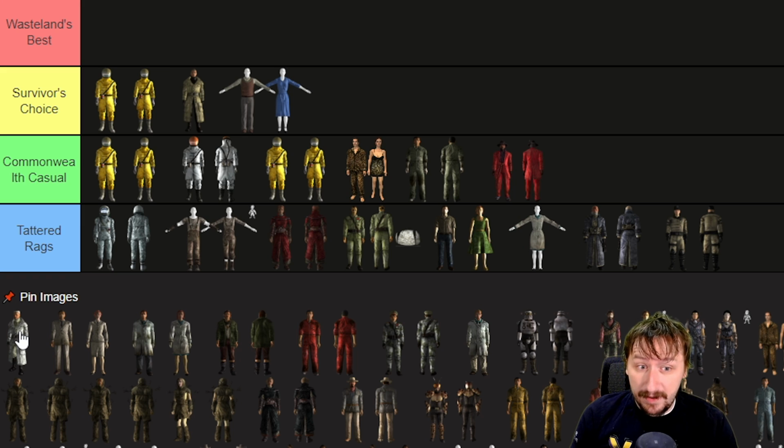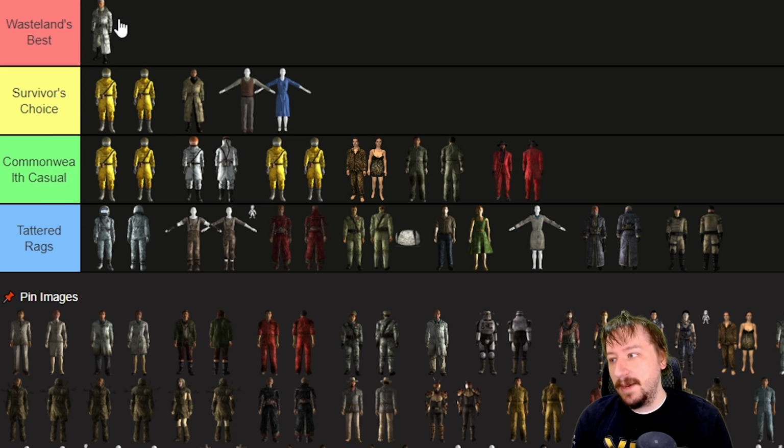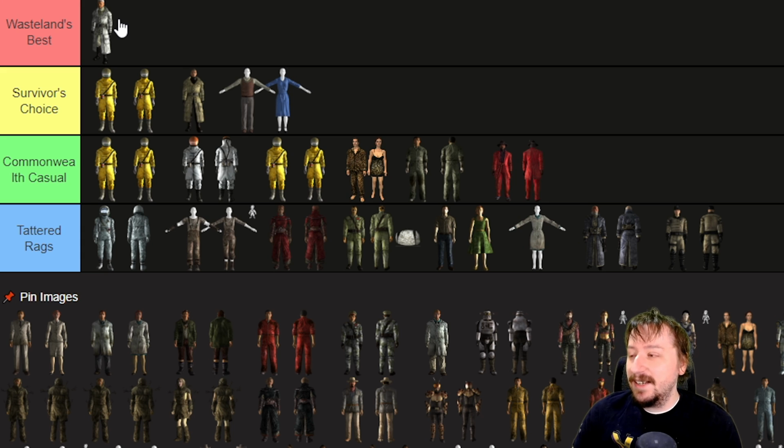So something that doesn't weigh very much, assuming that you get the 5 weight version of it. Even if you get the 25 weight version, you're still looking at something comparable to combat armor, and this one still has bonuses on it. So I'm going to put this up into Wasteland Best if you do want to cheat it in. I wouldn't recommend that you cheat it in, at least not right away. Although later in the game, you could argue that this isn't the most overpowered thing in the game. You can actually get more overpowered stuff than this. But if you just want to cheat it in, you absolutely can.